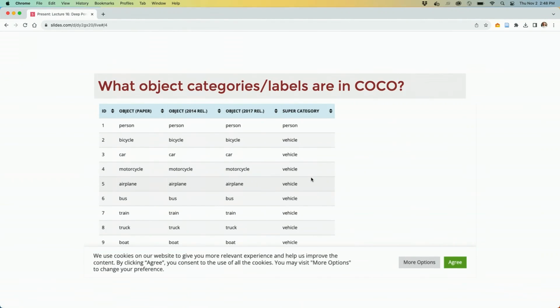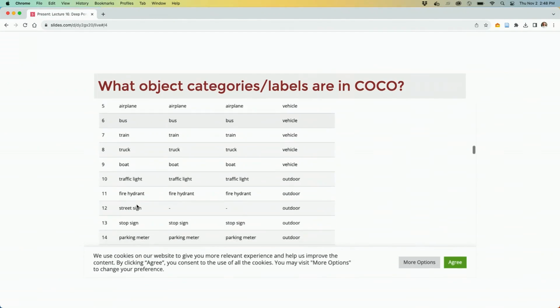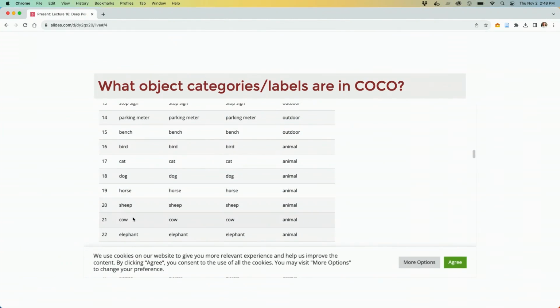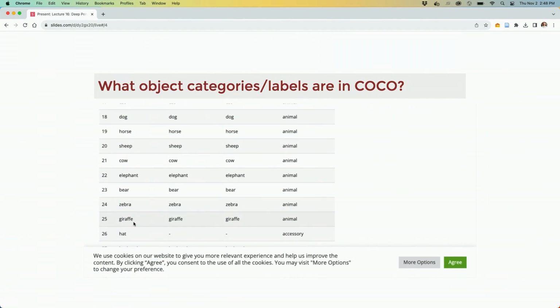And it's interesting. MS COCO did not have as rich a list of categories as ImageNet. So there's person, bicycle, motorcycle. There really are elephant, horse, sheep, bear, zebra, giraffe. All very fun categories.